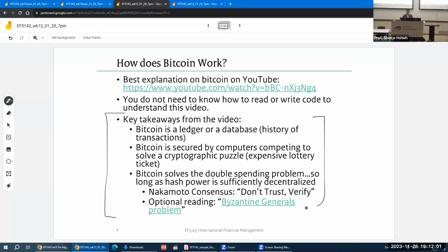Okay. So number 1, what is Bitcoin? It's a ledger or a database of transaction history. All right. So you might see questions on the CFA that ask you exactly what Bitcoin is. They might say, is it a token? Is it some kind of digital asset that's backed by something physical? No, it's just a list of transaction histories up to some point in time. Right? The entire list of transactions is the blockchain, or is the Bitcoin.